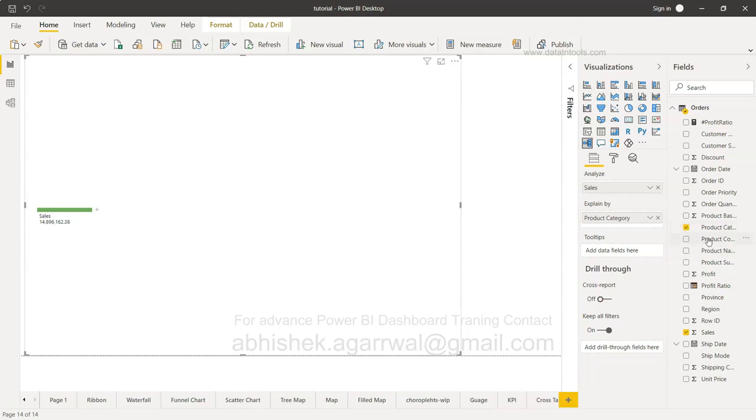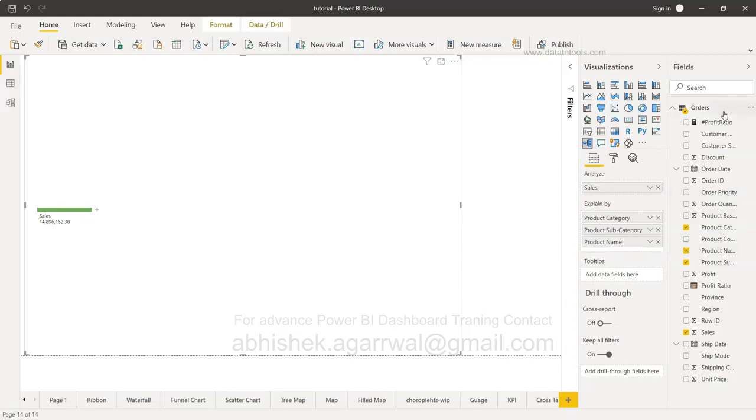Then we have the option of choosing the next, which is the product subcategory. So that product subcategory will come over here, and then we have the product name. All right. So these are the three categories, but you are free to choose any combination that you want. Like if you are interested in customer segment, or maybe as in practice, what you can do is take customer segment and customer name, and then finally the product subcategory and product name, just to better understand from which customer and product you are generating most of the revenue. So as I told you, it can go whatever way you like based on your business requirement.